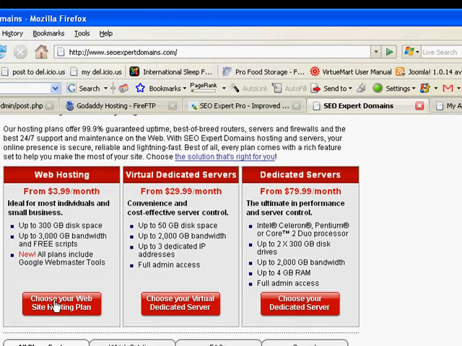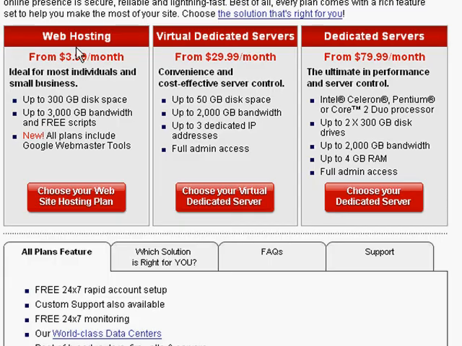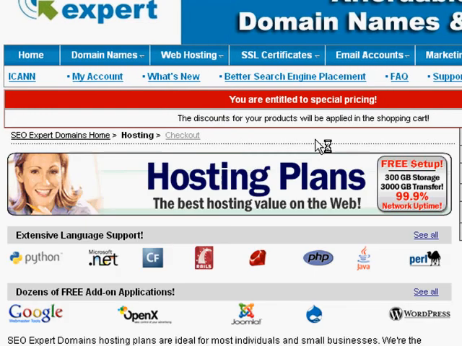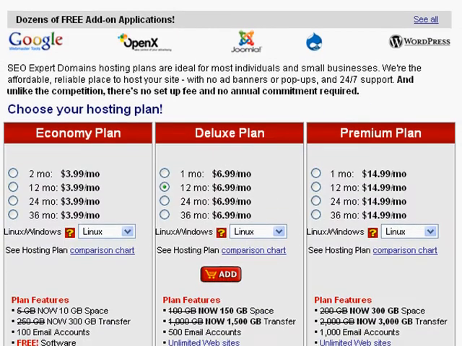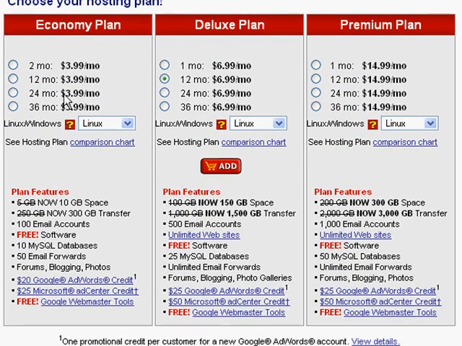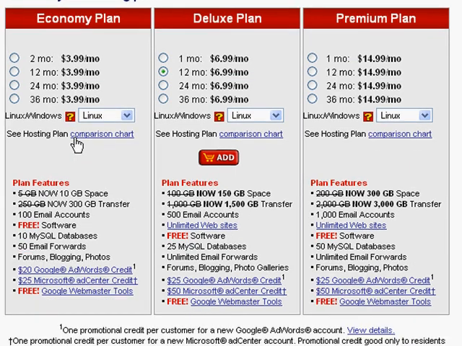You could do HTML or PHP in there. If you need something a little better than that, then there are other options. Let's click here. We don't need virtual. Let's click into the hosting accounts. You'll see there's an economy plan. This is the one I'm saying is from $3.99.